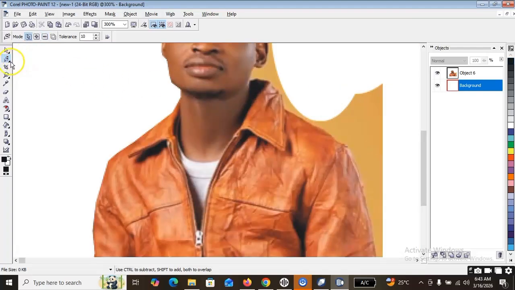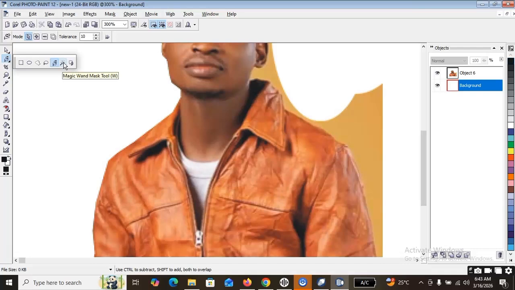So apparently, the options that we have are, one, the Freehand Mask tool. It is actually these two that we use, the Freehand Mask tool and this Magic Wand Mask tool. This Magic Wand Mask tool is used when you have one background, something like this. With just one click, you'll be able to remove everything from the background.